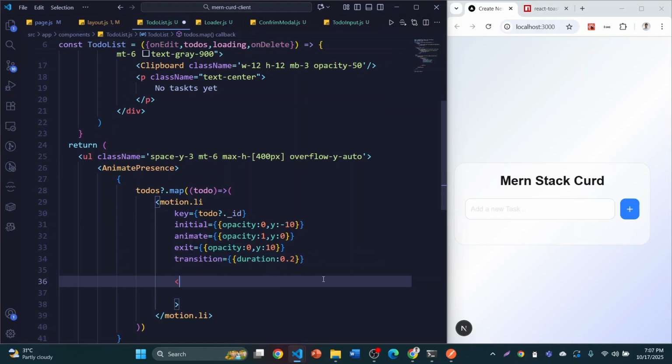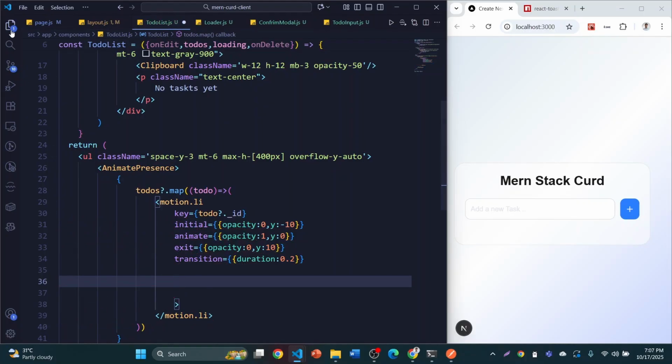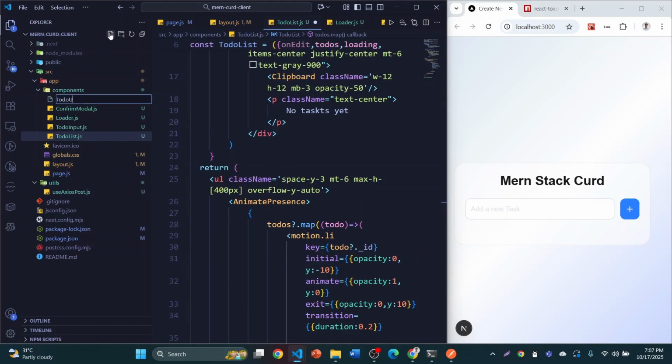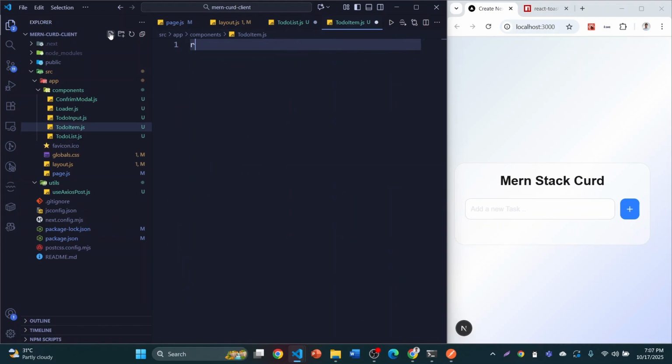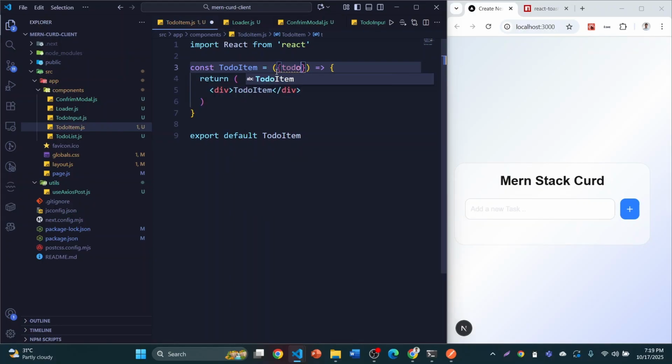Now for that let's create another component for todo. Okay, we have to create it, let's create TodoItem. So in the TodoItem, let's just copy this. Now in the TodoItem we need to pass two things. First one is todo, and we need to pass the onEdit function as well, and onDelete as well.